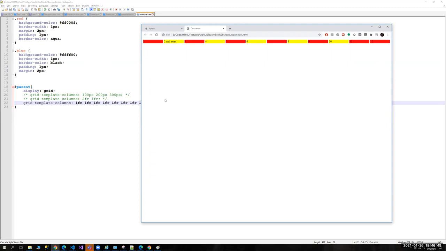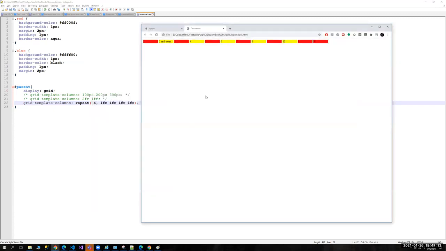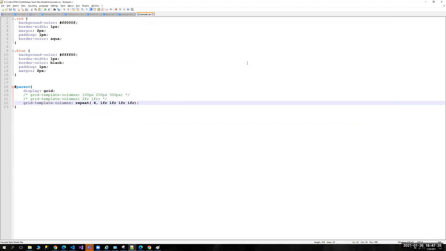This is how it shows. But if I have 100 different items, that's difficult, right? That is why they introduced something called repeat. When I say repeat, it picks how many times I have to repeat that. Let's say I want to repeat that 4 times, and I just want 4 of these individual fractions. Now, if I do that, you can see 1, 2, 3, 4. Okay, let me show a better example.